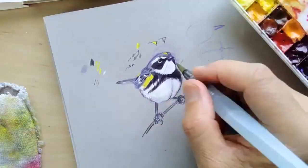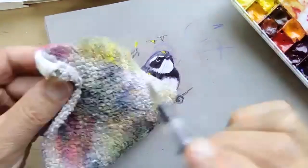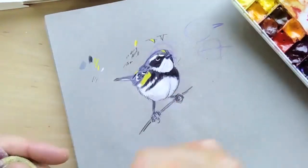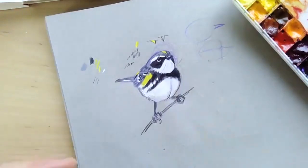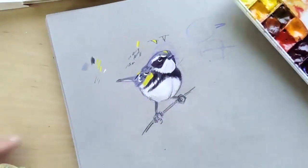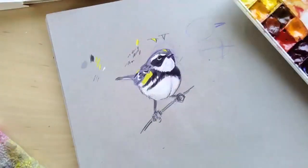Something that's neat about water gouache is because it can re-wet, what I'm going to do is just take a clean brush. I'm going to lift a little bit of the paint out of this side of the throat just to put a little bit of shadow into that side of the face. There you see a little bit of the paper poking through. There we go.